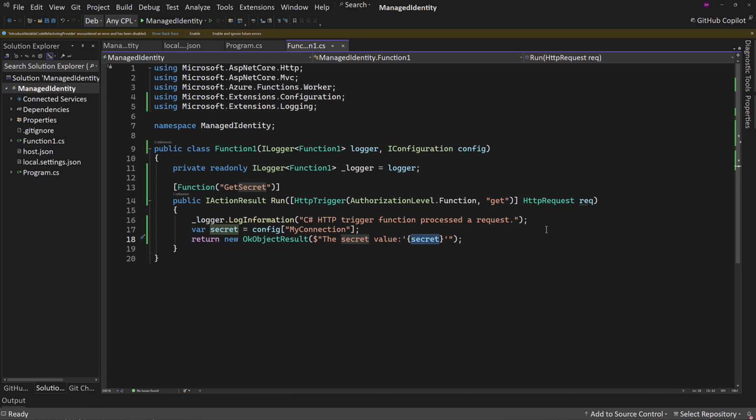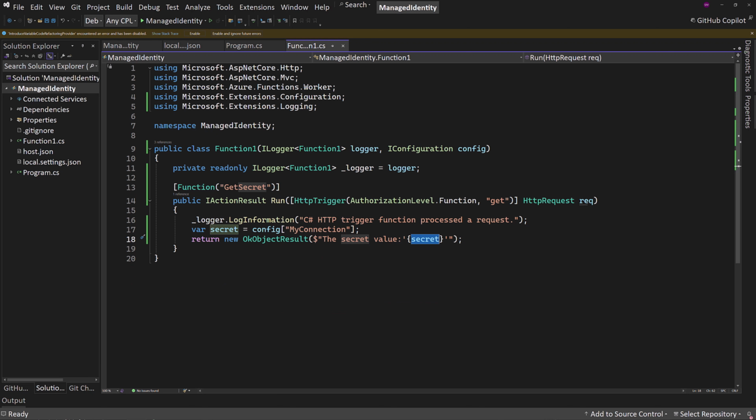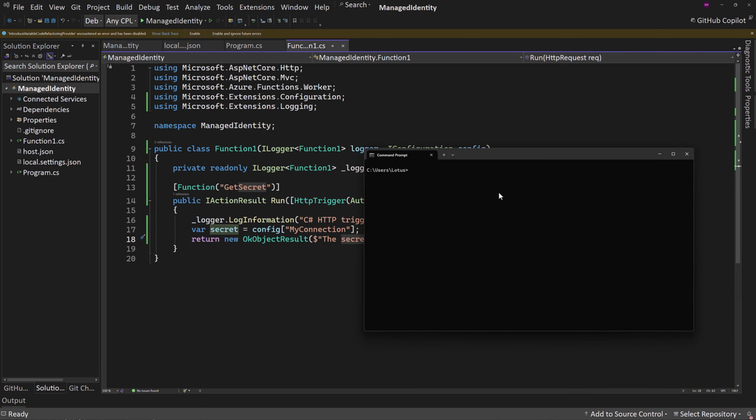Actually, this is a very nice feature or piece of code that enables us to combine our Key Vault values with our configuration and also does the authentication, as you can see. So for running the project, we need to log in with Azure CLI. We are going to try that. So I will type here az login in the command line.